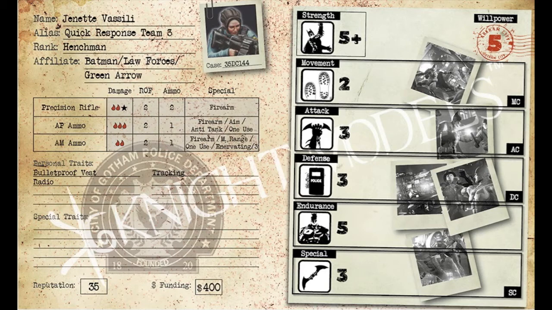For her personal traits, she has bulletproof vest, as do they all. She has a radio, so she is able to re-roll her Let's Go rolls, which is good. If you combine that with that lantern that I said was situational, and then she has tracking. So what that is, at the end of the round, you spend 2 special counters, and she is able to move 2d6. This is considered a free movement, so it's extra on top of anything.